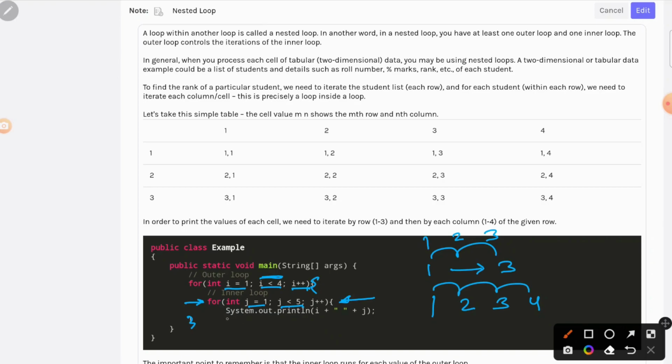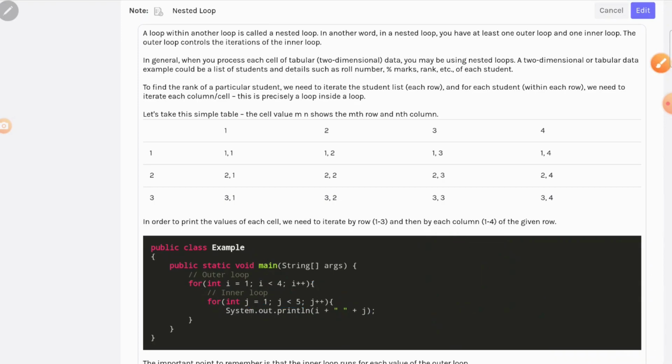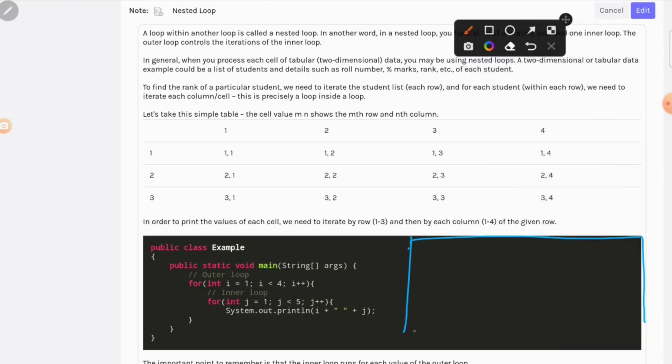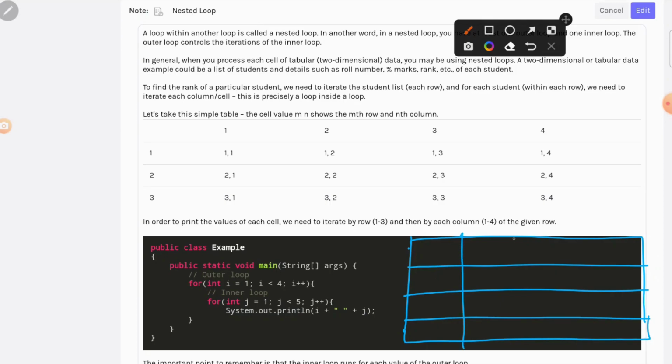What we are really doing in the code block inside the inner loop is printing the value of i, one space, and the value of j. In fact, it is a good idea to use a trace table so that we really understand. Let's draw a quick trace table. This is a classic use of a trace table, and it's much easier to learn this way. So we'll draw our trace table here, and in the interest of time, I'm going to quickly track the value of i and j.